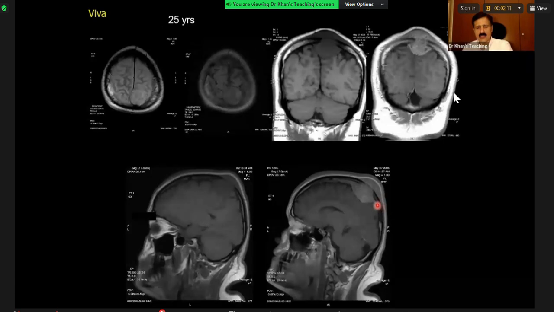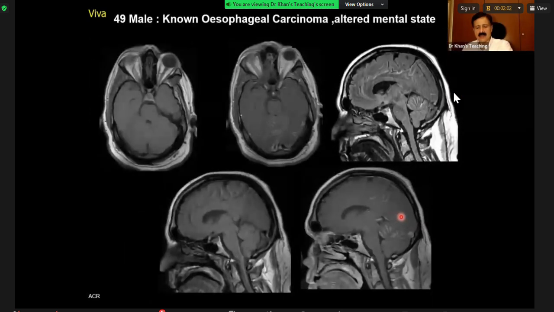I have shown you previously, but just to make a point, from here it is passing through the skull and actually going into the scalp. This is leptomeningeal carcinomatosis. The key thing is that on an MR, there is high signal within the sulci on the FLAIR sequence. When you see this, it can be a leptomeningeal process. It can also be subarachnoid hemorrhage. You give contrast. When you give contrast, it enhances. If it enhances, it means that it is a leptomeningeal process, and the differential is as we have considered previously. But this one was esophageal carcinoma.